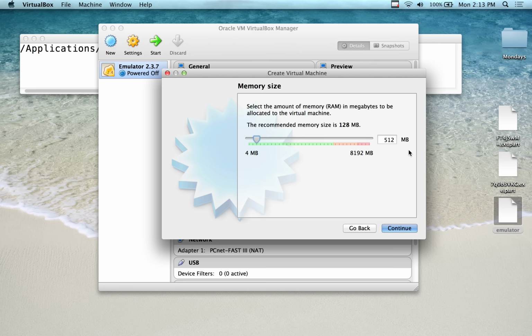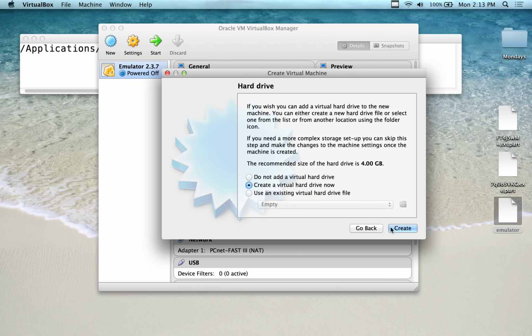I'm going to put mine on 512. We move the little arrow thing that goes away because I got 8 gigs, so I can afford it. If you put it up any higher than 512, you put it on a gig, it's a waste. Those little Android things, they don't take more than about 512. That's about it, really. So, all right, go ahead and click on continue.